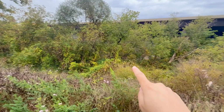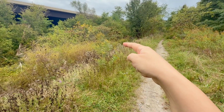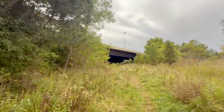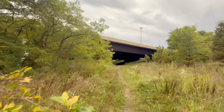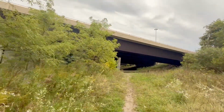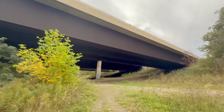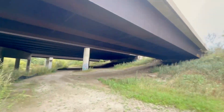So the river is down below here, and you can see this trail. It's gonna go under the bridge if it's still open, and then go around the other side, and then there's a fence that goes all along the side. Here's the second creepy bridge. You know that sometimes there's like homeless people living under bridges. So far, I don't see anything going on here, so it feels pretty safe, but I don't recommend coming here without a friend if you've never been to a place like this.